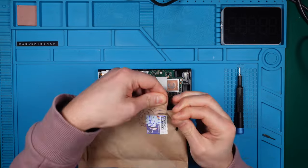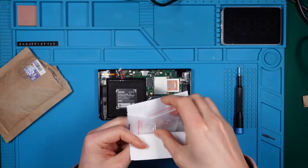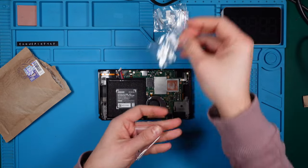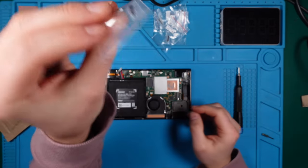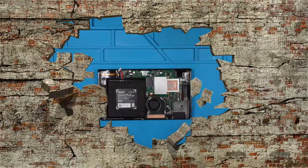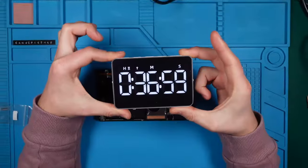And here, hopefully, is our needed connector inside. I bought five connectors in total just to be on the safe side and to fill the gaps in my connector collection. But before we can replace the connector, we need to free the motherboard from its prison. Let's continue the timer for the last part of our mission.